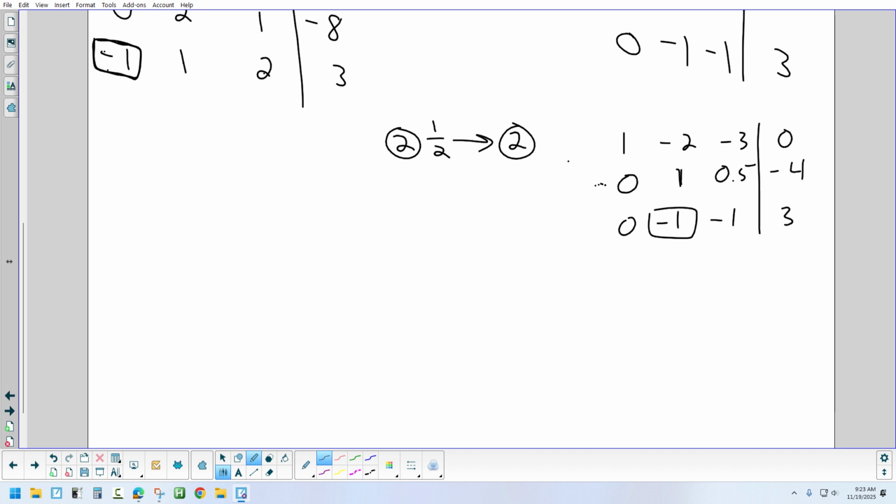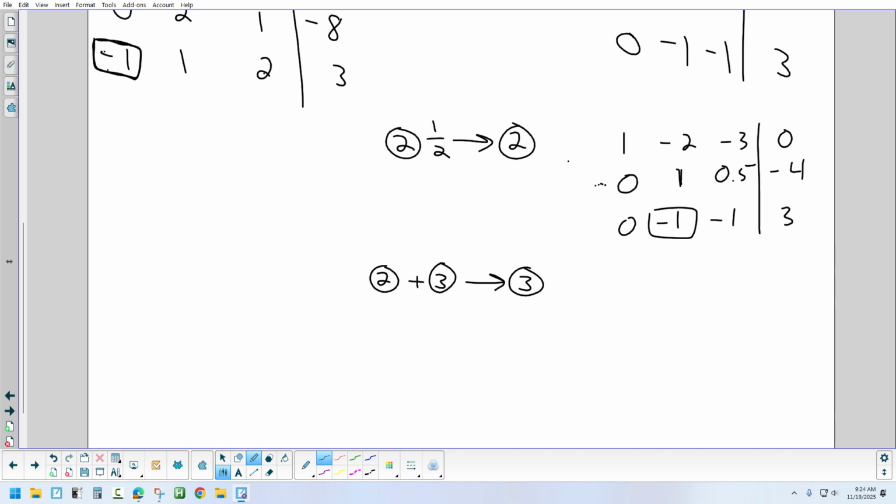Yeah, just add them together. We don't even have to multiply by anything. Take row 2, we're going to add it to row 3, and that's going to replace what's currently row 3. Yep, so that's what we're going to do. What's going to happen to row 1? Stays the same. What's going to happen to row 2? Stays the same. Rows 1 and 2 are done for the rest of this problem. There is nothing else we need to fix.